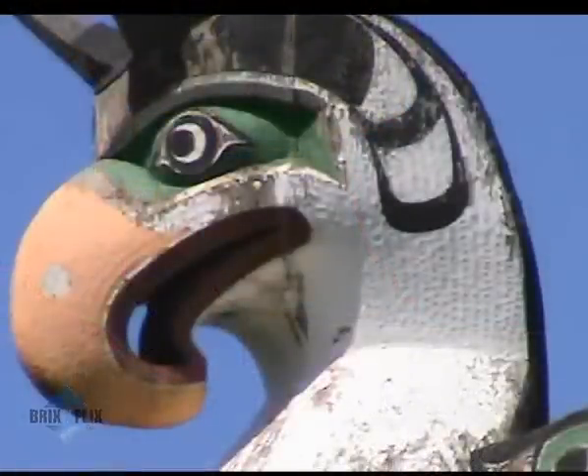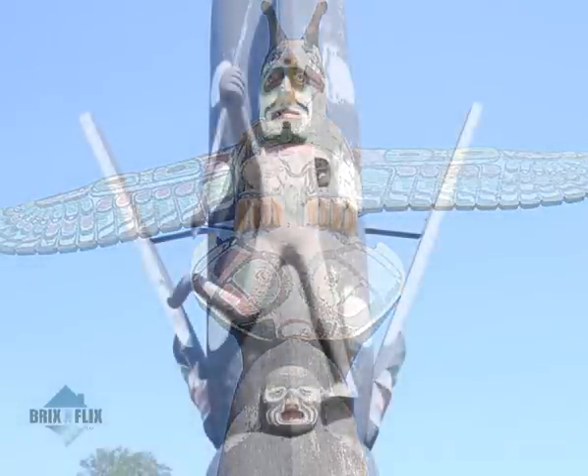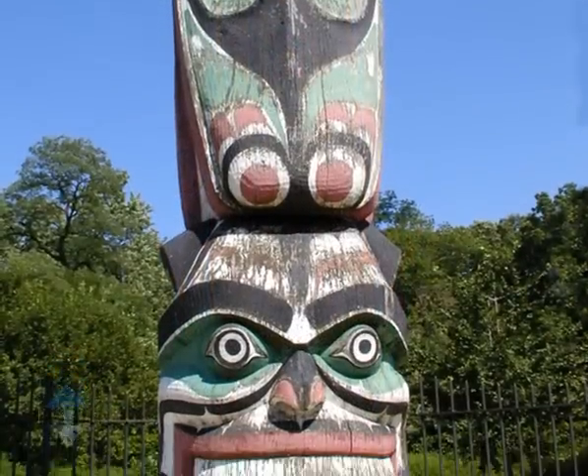At the very top, the carver pays homage to the mythological thunderbird, wings powerfully outstretched. The bird's talons grip a whale, the main symbol of the pole. A man rides atop, representing perhaps a clan of fishermen. At the base, a monster resides, the colors and crests all contributing to a rich tribal story.